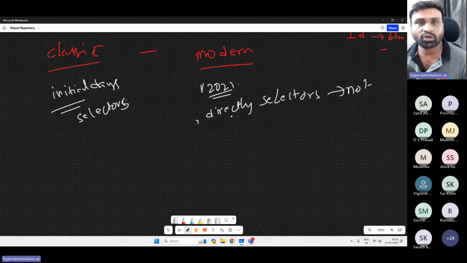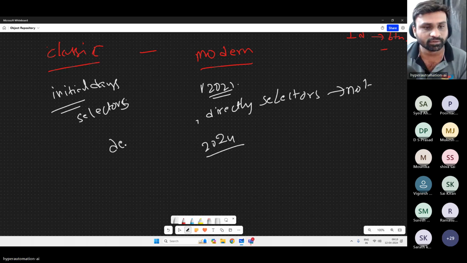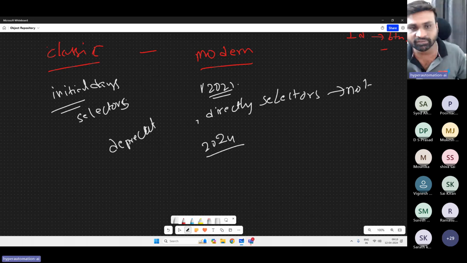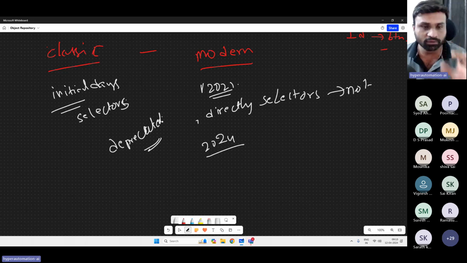So how are we going to automate our applications in the modern design? Now, if you see our 2024 latest version, this classic is deprecated. You can see the activities, but they got deprecated, and very soon going further, this is going to be completely removed from UiPath. That's how the deprecation phasing out will happen. Deprecation in the sense it will not be available.